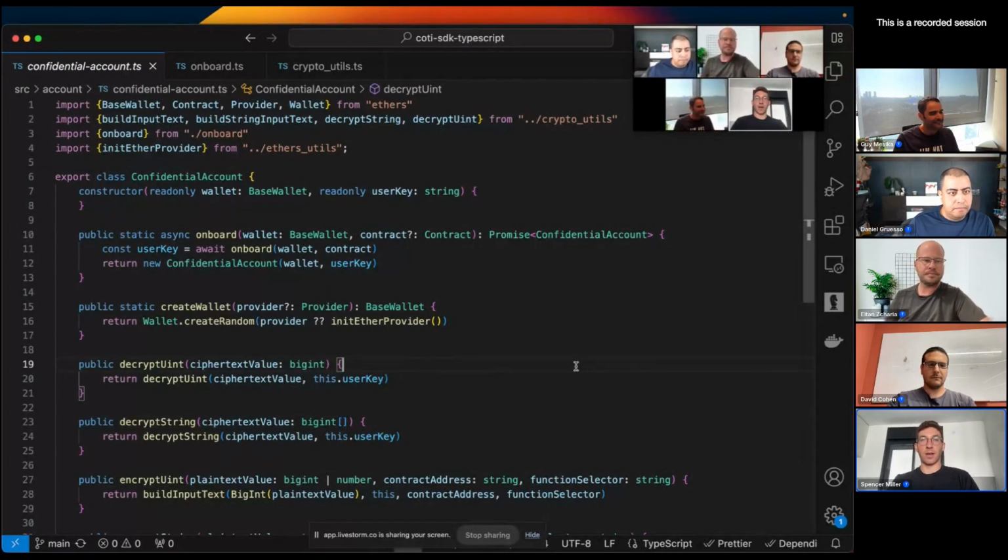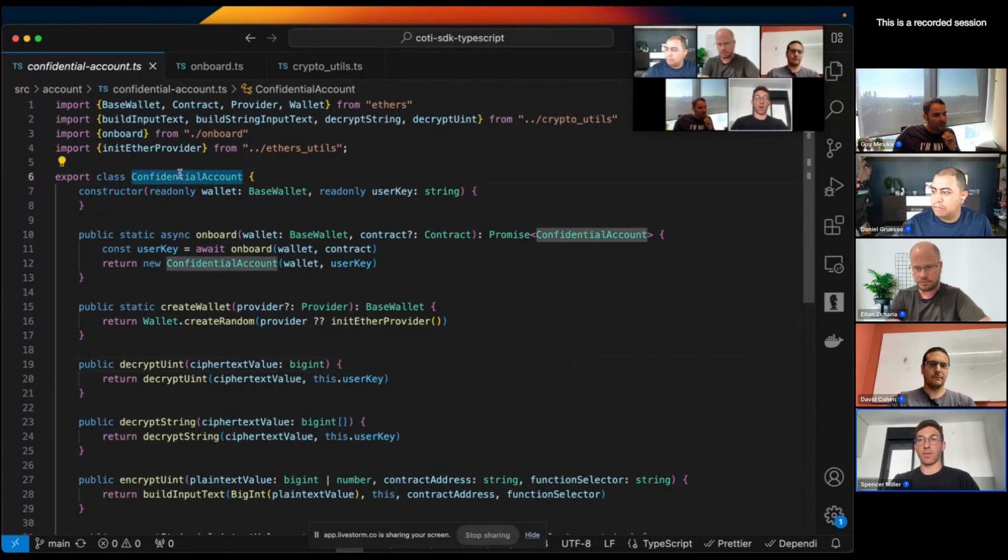Cool. So as Guy and Daniel mentioned, we have the TypeScript SDK here, which is very useful for onboarding the users in the front end and the back end of your own application. So one of the classes that is exposed by the TypeScript SDK is this confidential account, which has all of the components that Daniel spoke about.